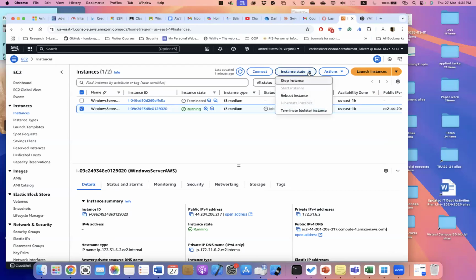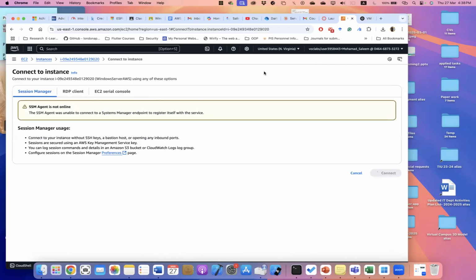In the beginning, you have to start the virtual machine, but it's already started by default. If it doesn't start, you have to start it. After it becomes running, it means you can access it, and it's initializing. I think it still is not very ready. Let's try to access it to see. Connect.